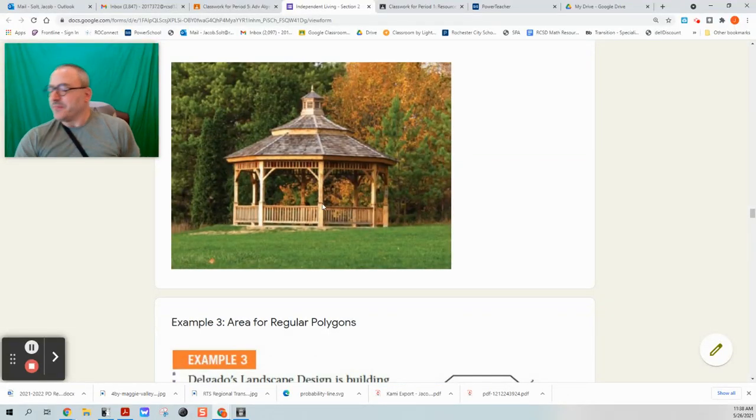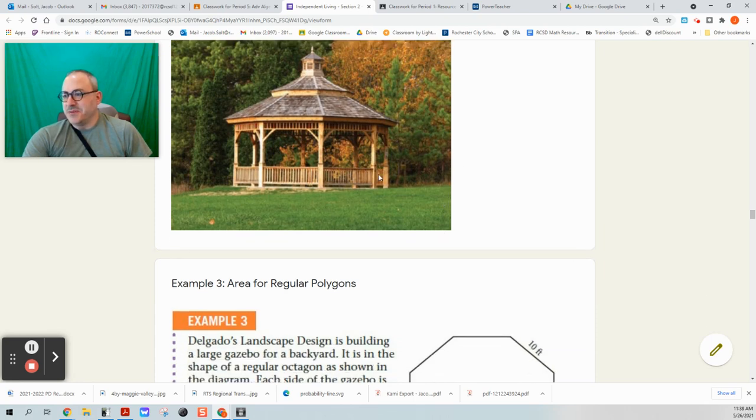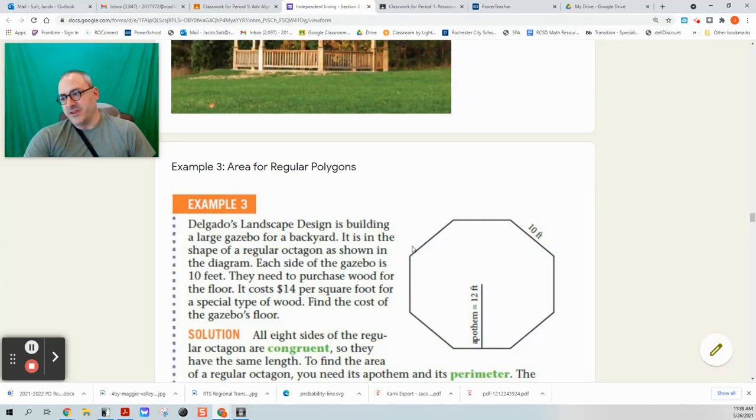Gazebo time. I've always wanted a gazebo. I have something like a bench swing with a roof over it, which I like, but I've always wanted one of these to have coffee in the mornings and the evenings. Maybe something screened in. But yeah, these are neat little gazebos. They're often 8-sided octagons, but there are other shapes too.